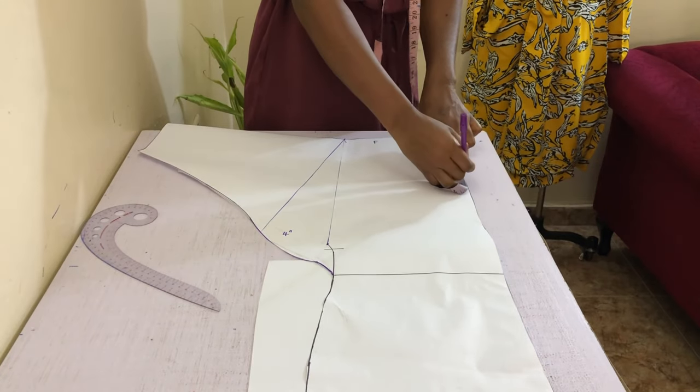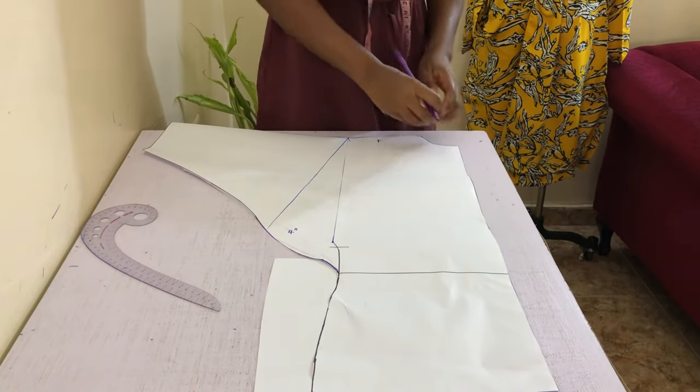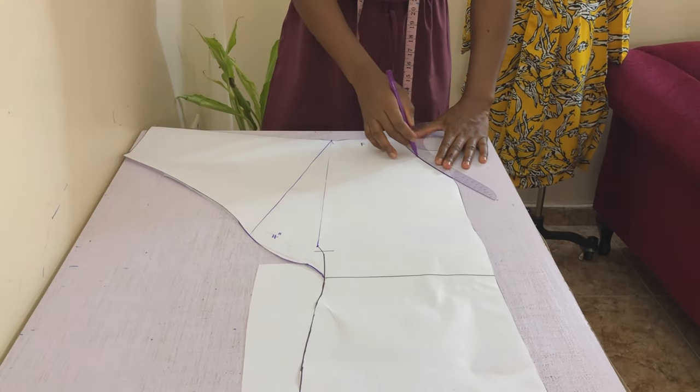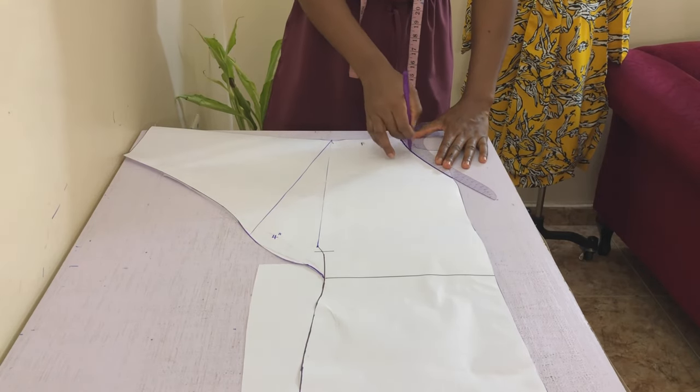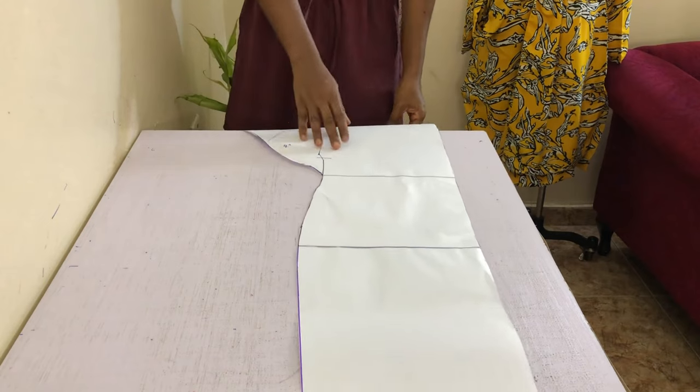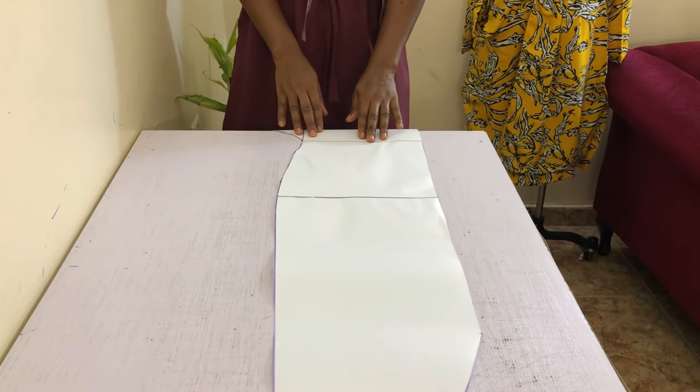Mark how deep you would like your neckline to be at the center front from the original neckline. You want to use anything from about 6 to 9 inches so that your head can easily pass through. And then redraw your neckline from your neck point to the depth at the center front with your curved ruler. I've removed all excess paper so you can see the outline.